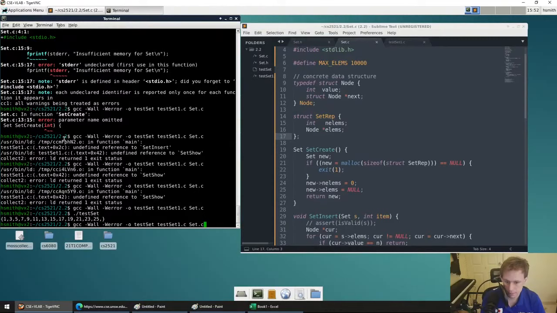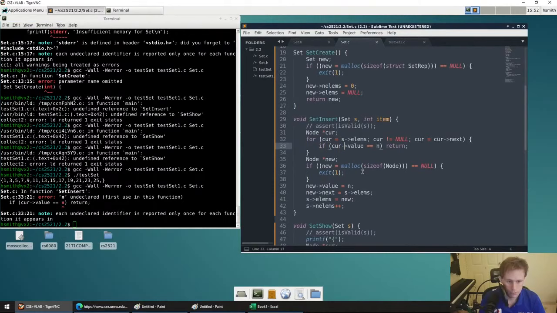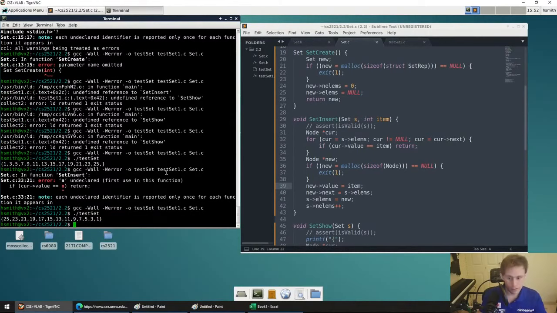Whoop. Something's wrong, because I called it item. Very silly. And then I go to compile this, and then I run it, and it does the exact same thing. It's printing it out, and this one is... Why is it printing it out? Oh, it's reverse. Oh, yeah, that makes sense.